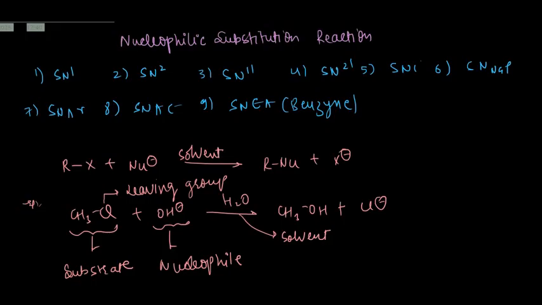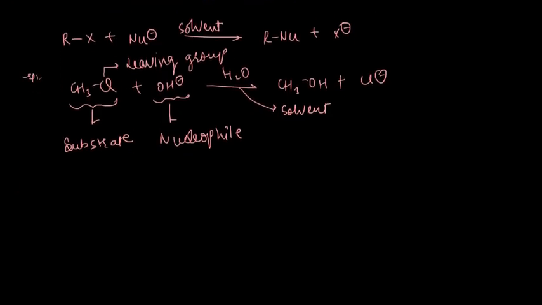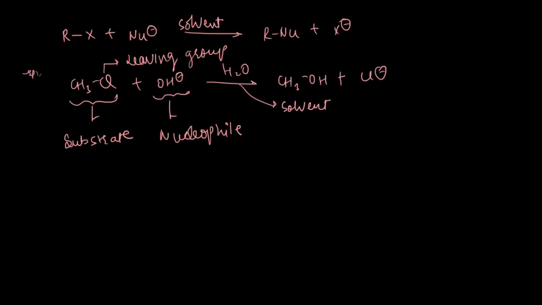Okay, what is a nucleophile? It is philic towards the nucleus. The nucleus has positive charge, so a negative charge will be attracted towards it. So an electron dense compound or negatively charged compound is known as a nucleophile. So OH minus replaces Cl minus. So this is known as a nucleophilic substitution reaction.